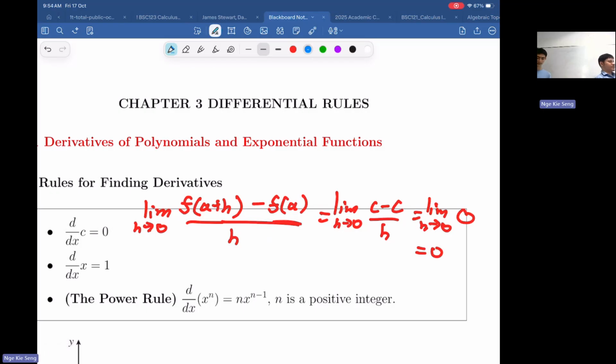If eventually there's a quiz about this, do I have to write from here or can I just use the power rule? I think we will specify. If we want you to compute using limit, then we will say it. We will say it when we want you to use it. Thank you.